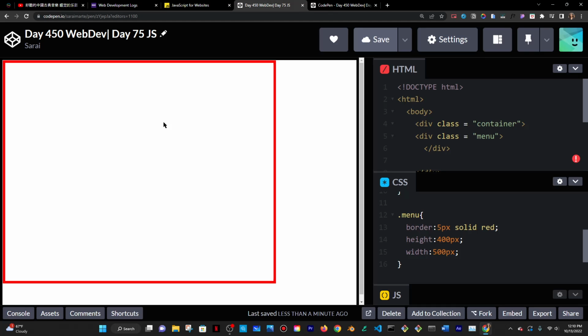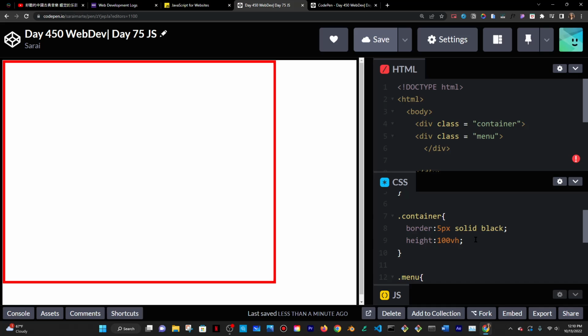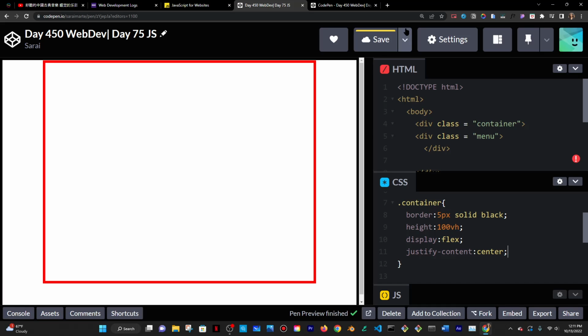Oops. Alright. So then at this point, I want it to be at the center of the screen. The red box is what I want to be at the center of the screen. So I have to look at what box it is in, and that's the black box. So I'm going to make the black box, which is the container, have a display of flex. Now it becomes a flex container, and then I can use flex properties such as justify-content and set that to a value of center, and that's going to move it horizontally towards the center. And then align-items: center is going to move it down, centered vertically.